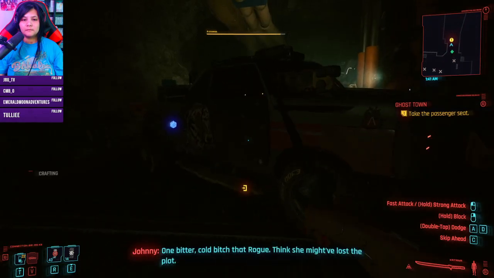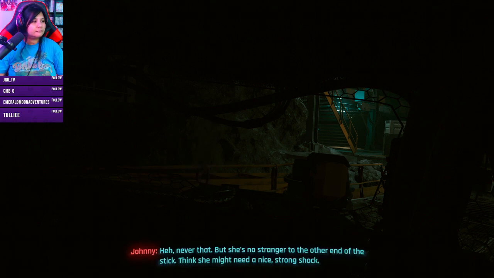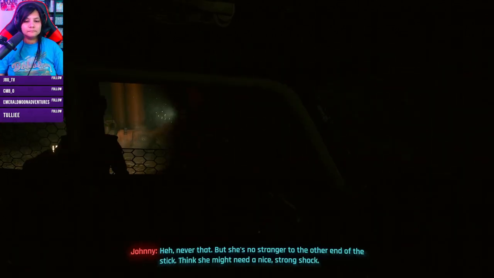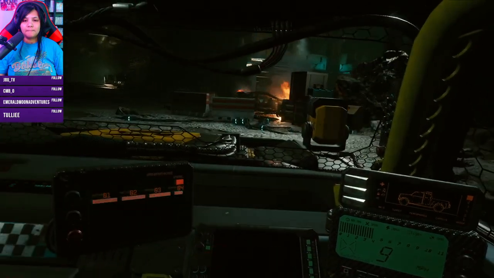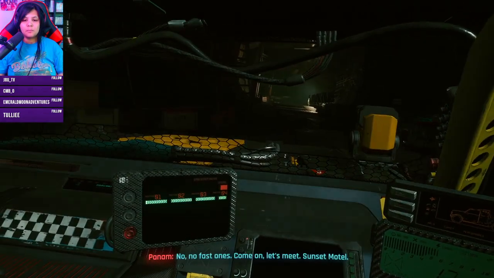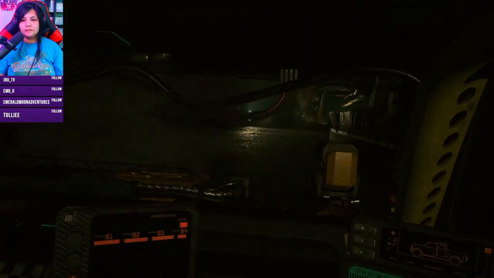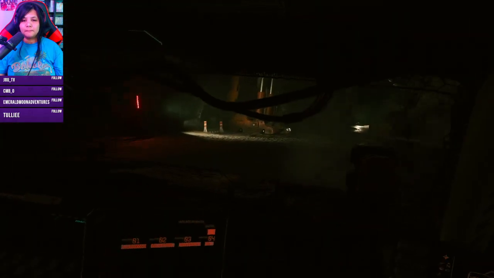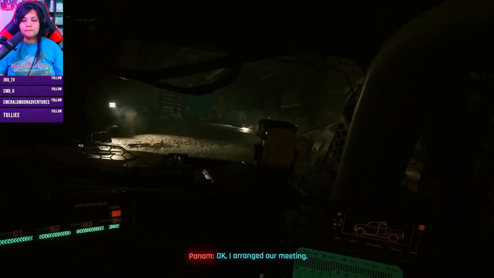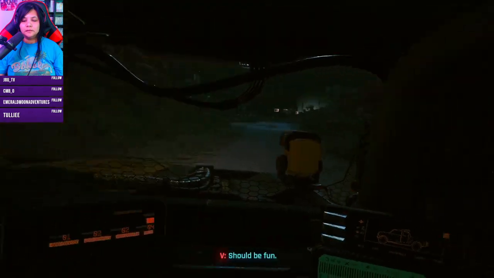One bitter cold bitch, that Rogue. Think she might have lost the plot. Mean to say she used to be sweet and alluring? Never that. But she's no stranger to the other end of the stick. Hey, boss. Got your cargo. No, no fast ones. Come on, let's meet. Sunset Motel. Such a creepy room. I know you're not kidding. I'm certain to be there. Okay, I arranged our meeting. Let's do the deal and start working on Hellman. Agreed? Should be fun.